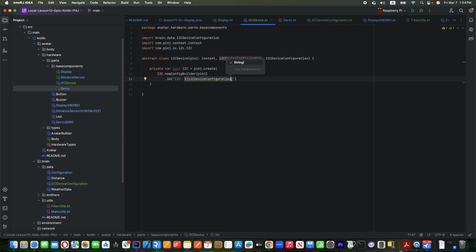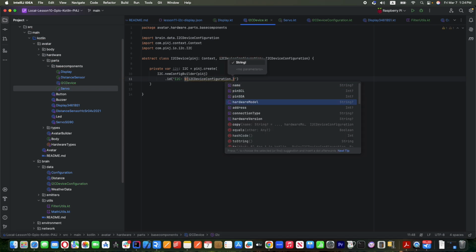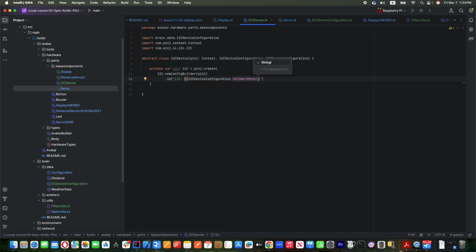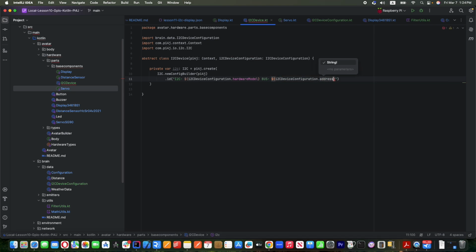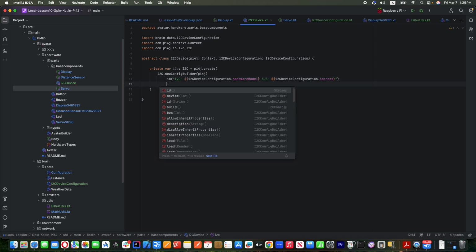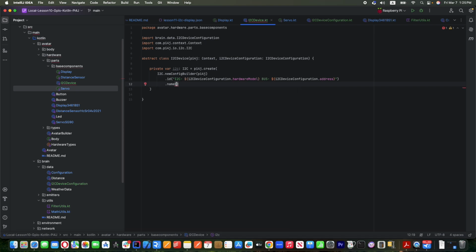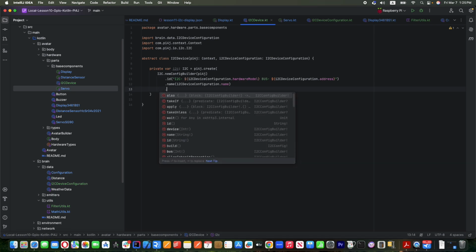We have all the hardware model, the configuration, then we shoot to hex address. It's called bus, and I2C configuration address. Yes, perfect. Then name. Oops, sorry. Name. I2C configuration name.